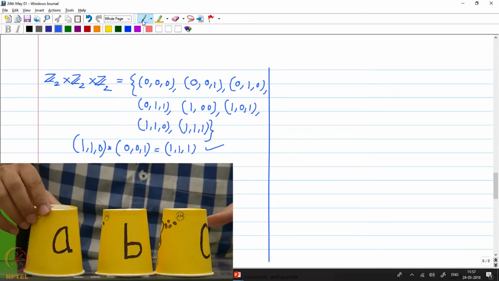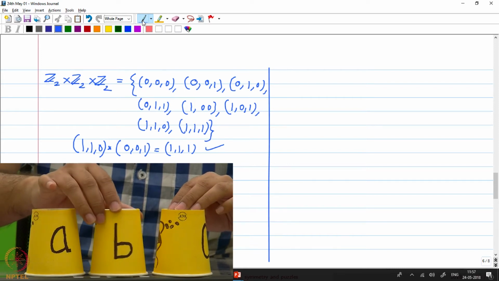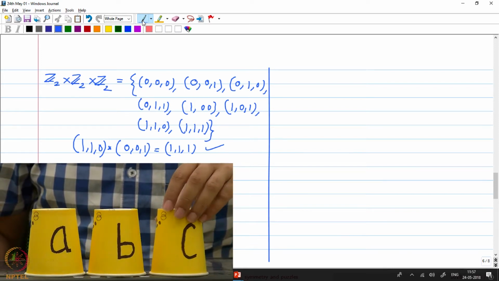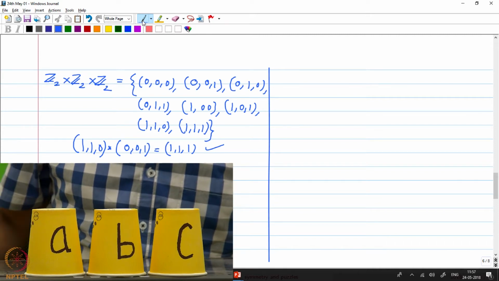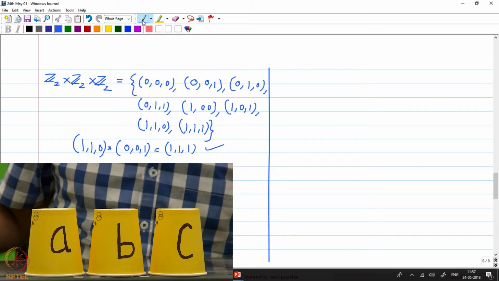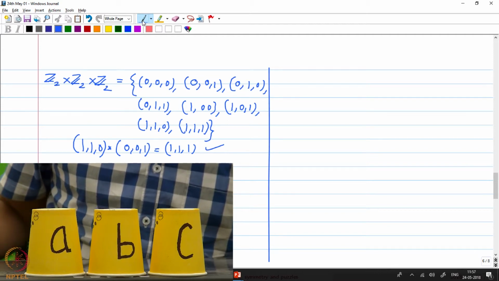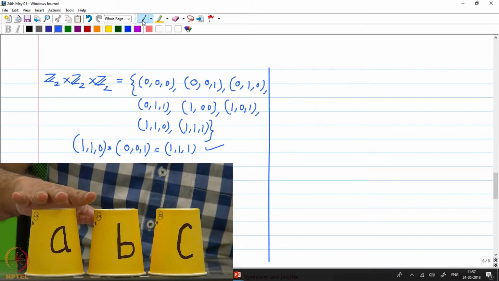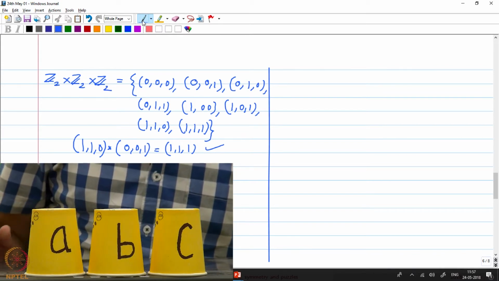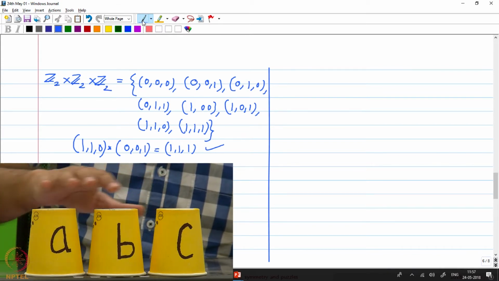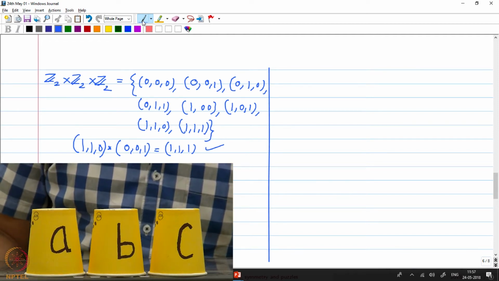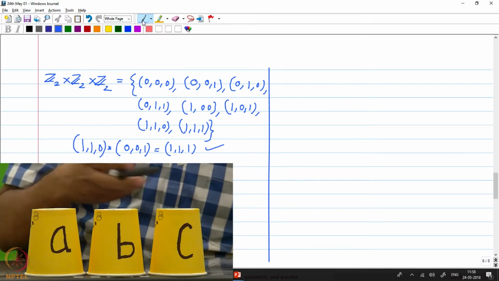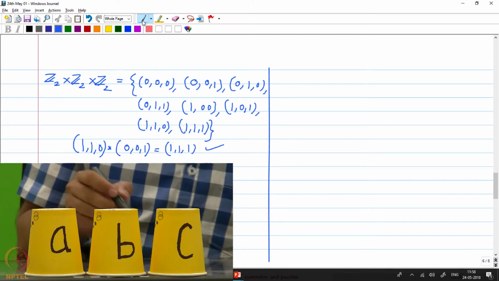So that's a question. For that, let me first convince you that there is some group action going on here. Whenever there is group action, there is a group and then there is a set. So this is one configuration. How many such configurations are possible? These are three, and there are two positions for each of these cups. 2 to the power 3, 8 configurations are possible.